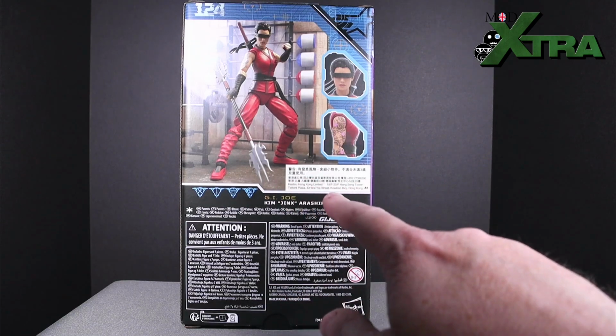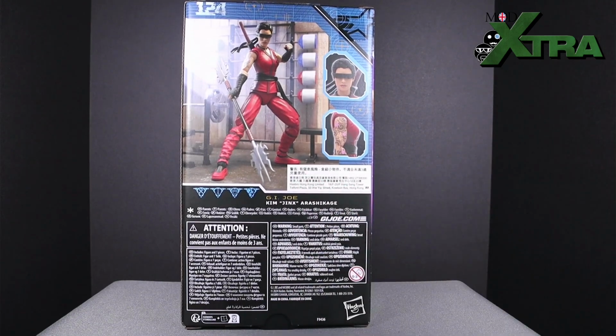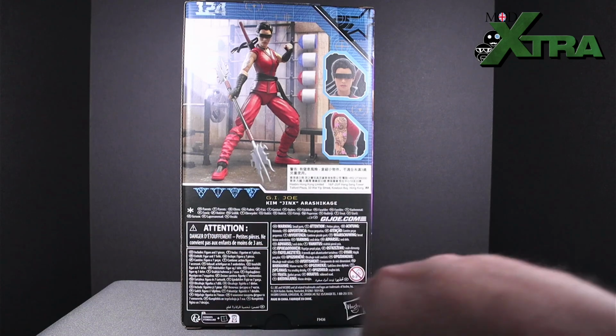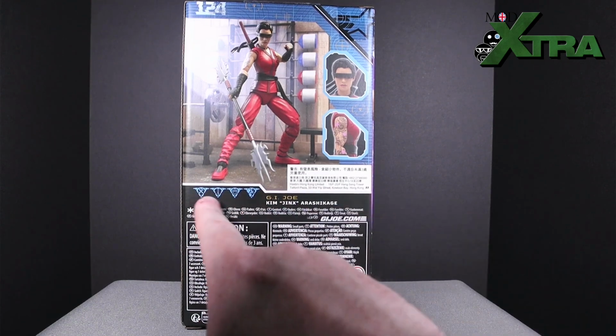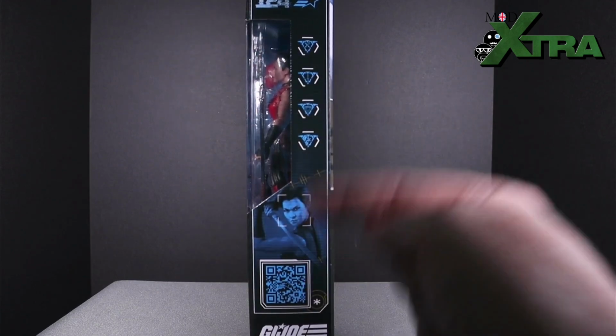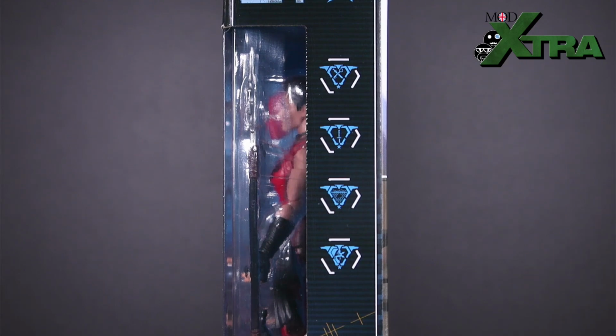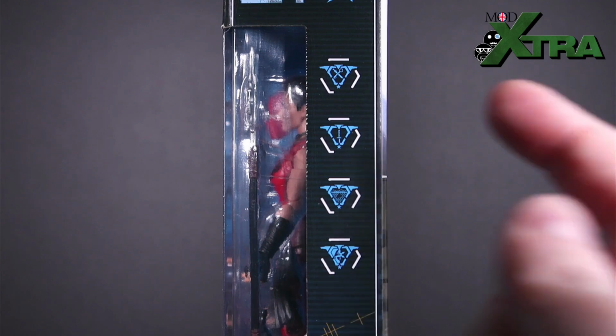This is my import sticker, because I bought it from a UK retailer that imports G.I. Joe Classified. Big shout out to Kapow Toys. Legal bollocks and malarkey across the bottom, and of course, the data card, which is also on the side here with the random QR code. So let's zoom in on that. Let's learn more about Jinx together then, folks. I'll share my wealth of knowledge of G.I. Joe lore with you. So let's take a look.